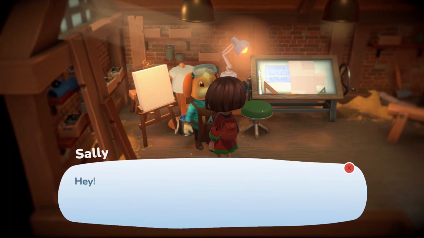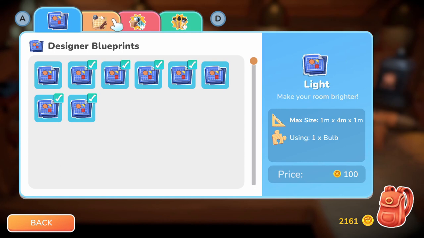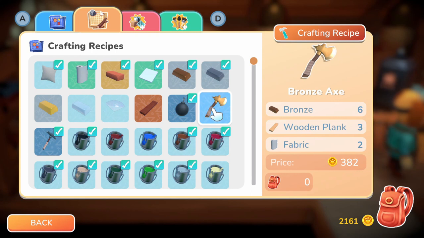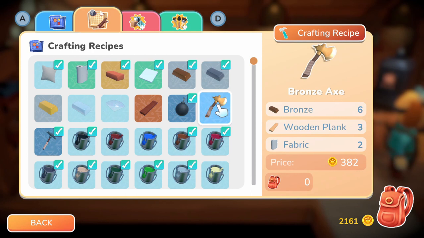Okay. Hey, Sally. Wow. It looks so cool. Okay, but we need bronze for it. Bronze requires copper and coal. We need 6 bronze. That's quite a bit. Okay, so we need to go back into the mines.